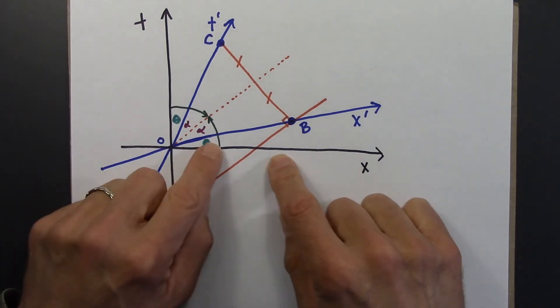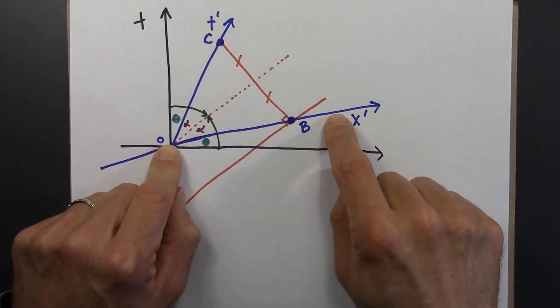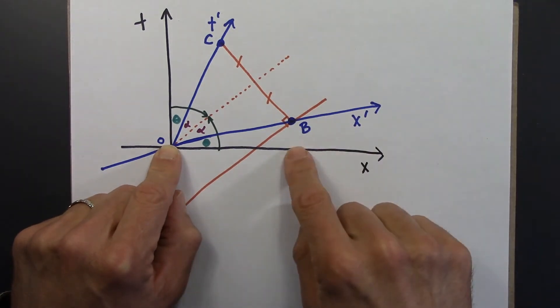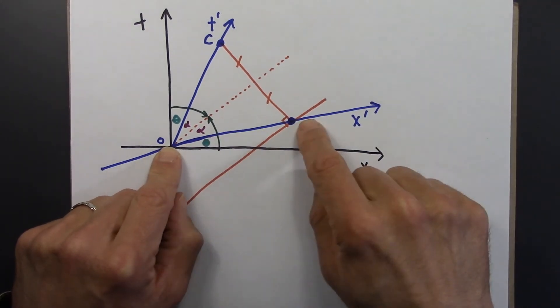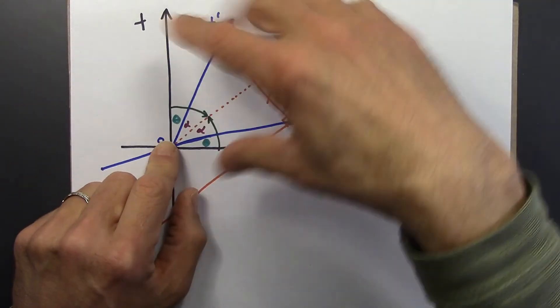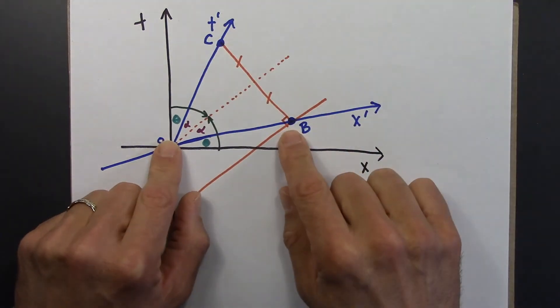That we know not just that x' is above the x-axis, but by how much. It has a slope of beta. This has a slope of 1 over beta. I'll do an example soon with numbers and you'll see how this all works out.